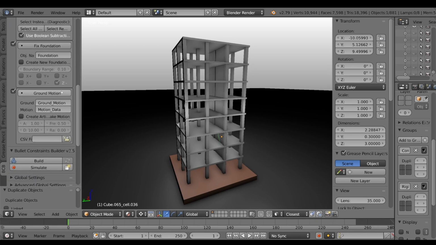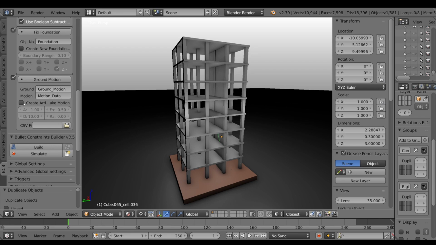For ground motion, we will create an artificial ground motion. So we have to select this one. Basically, we're telling the computer that we need an artificial earthquake.